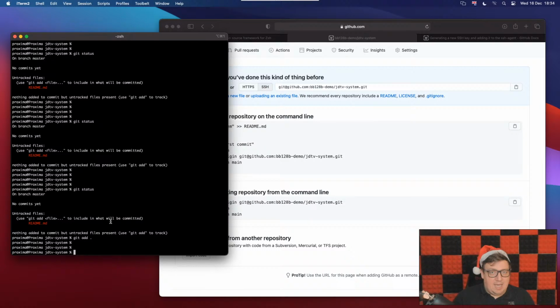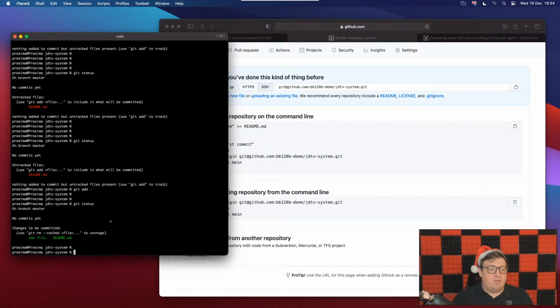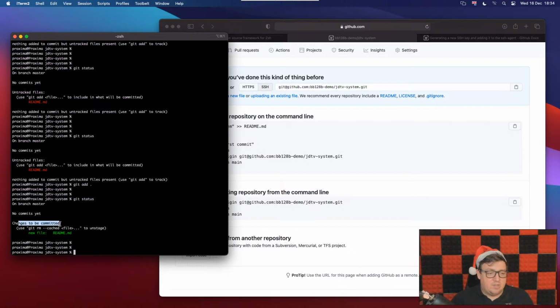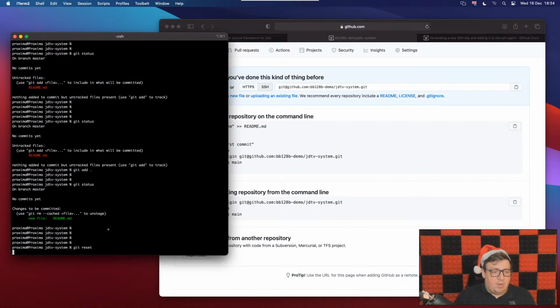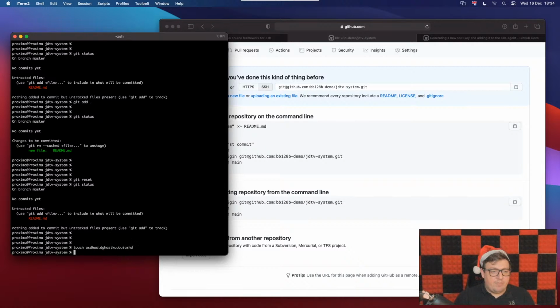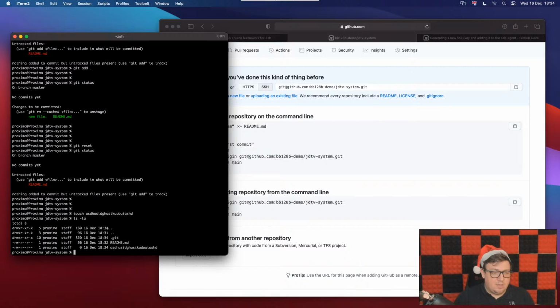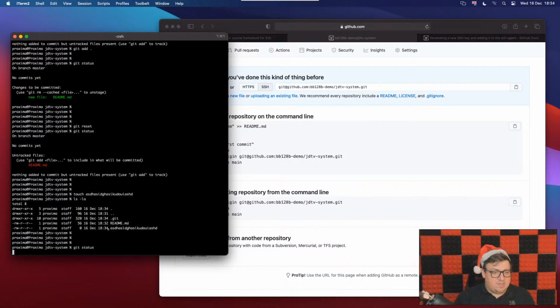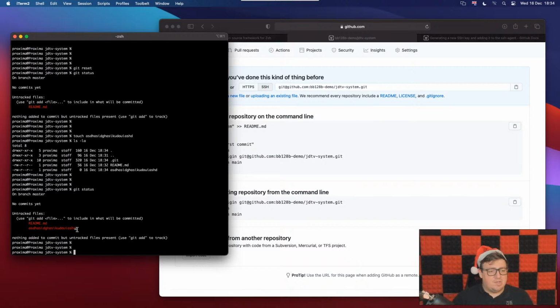But by doing git add full stop, we've added everything from this directory recursively onwards into the staging area. So if we do git status again, you can see it's now green, and you can see changes to be committed. So now we have everything staged. Now I'm not going to go into it too much, but it's really cool because say I added a file that was a mistake. So now I've got 2 files in there. When I go git status, it's recognised that there's another file in here.